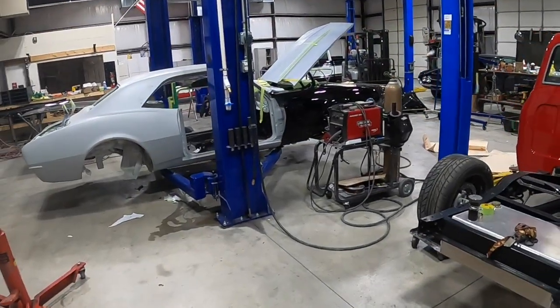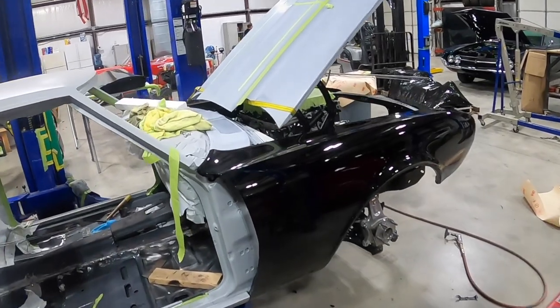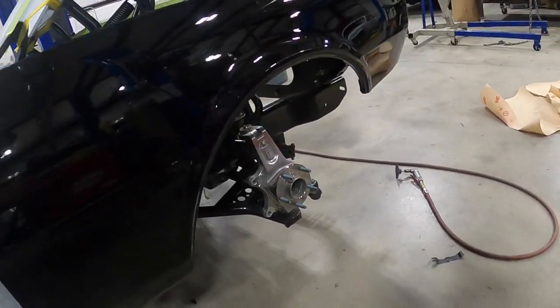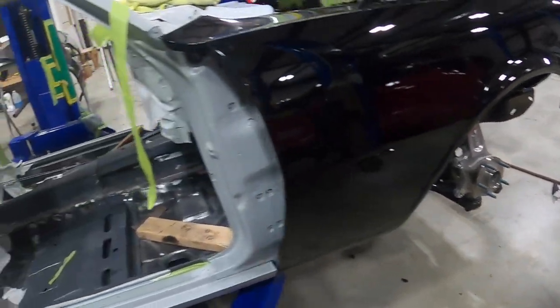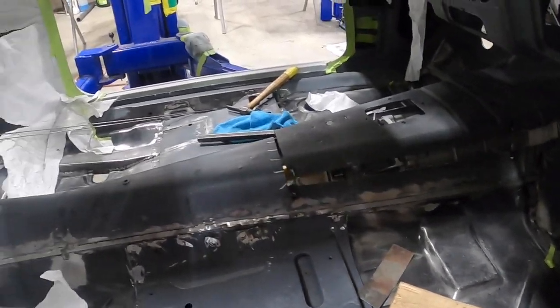That 68 Camaro is going to be just a riot, with that Corvette motor in it, LT5, DSE chassis. Oh, look at the pan. Custom console.